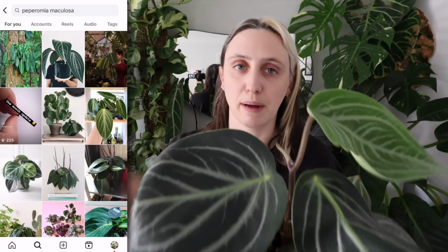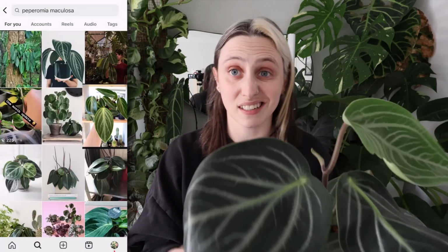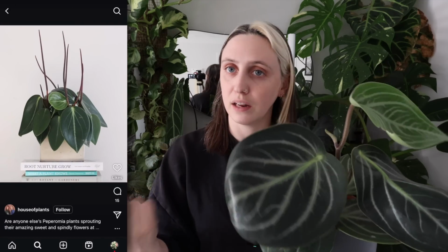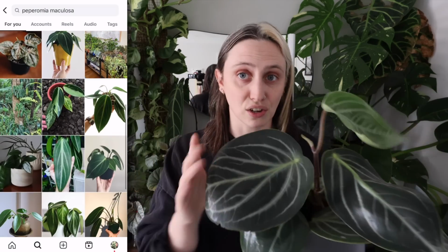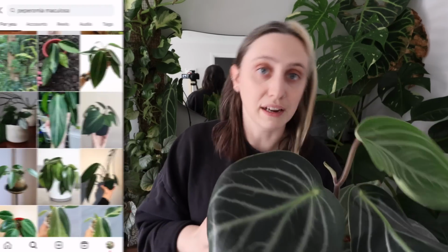I've still got my fingers crossed for my US folk that these will be on the market somewhat soon. There is another big leaf peperomia out there that you could get instead. I know they are available in the US. They're still not common, but they are more about. The peperomia maculosa is also big leaved, but not quite as stunning, in my opinion, as the sarcophylla. But if you want something that's similar, it could be a really good option.